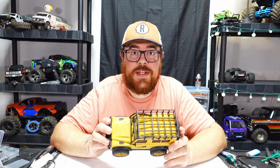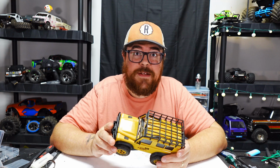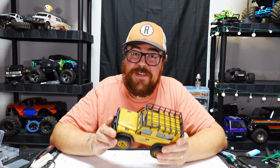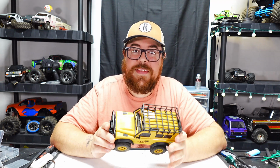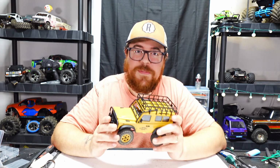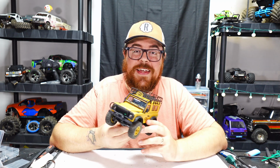So the runtime on this thing is great, and that is due partially to the size and the weight of this right here. The 2-speed on it is great to have. The high gear though is very fast for how small it is. It's fast enough to get away from me walking at a very good pace. But with that speed, if you hit a little rock or a disagreeable route, it would send this guy rolling. But overall, really good, really fun, nice scale appearance. I really like it a lot, honestly.